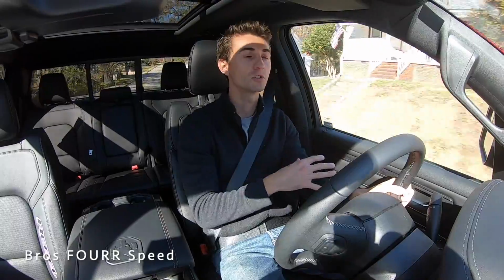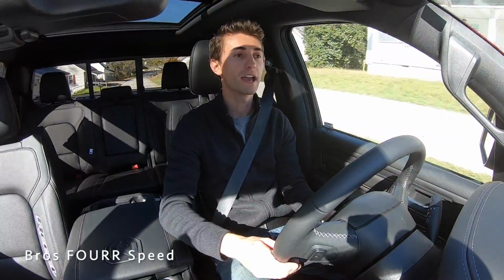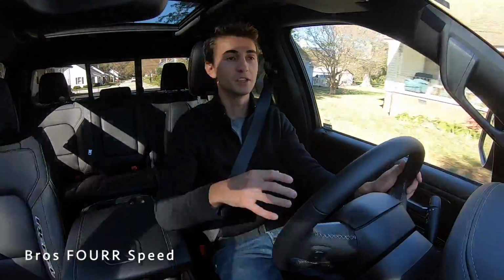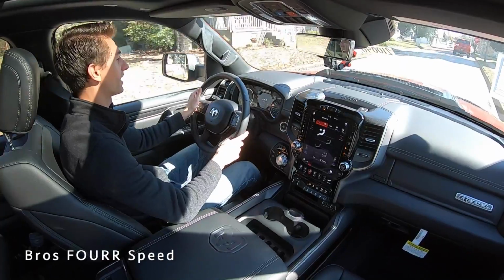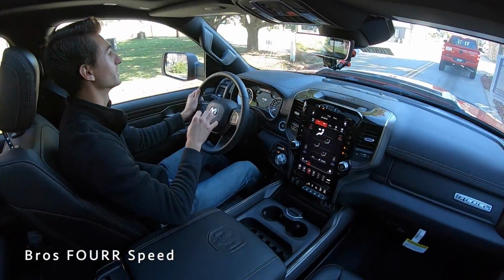It's not crazy hardcore off-road, but it has a lot to offer for the off-road, and I like how it doesn't seem to sacrifice anything when you're on road. It's still comfortable like you would expect from the new Rams, but then you do have all the fun features, good approach angle, ground clearance, of course the adjustable suspension, differentials, and all that kind of thing. And of course you can see off-road settings in the gauges, which is a really cool touch.